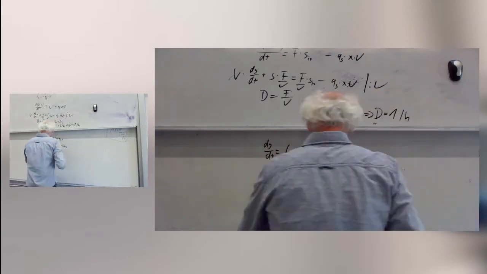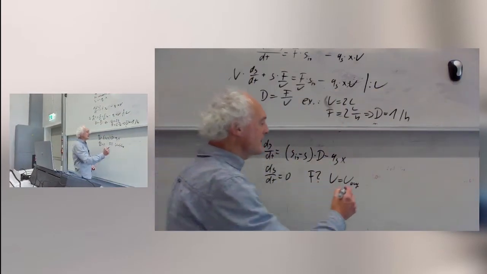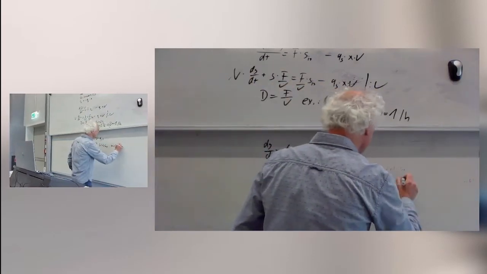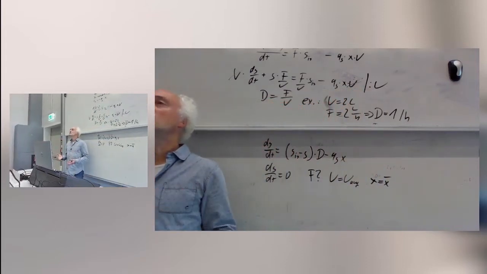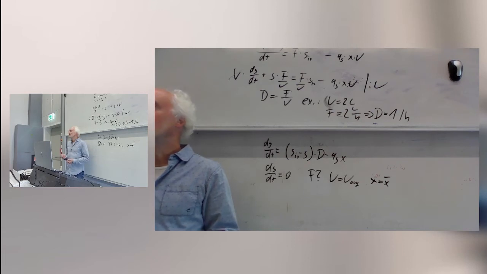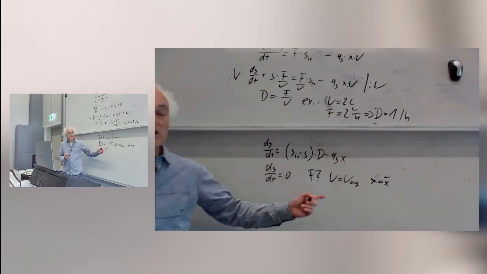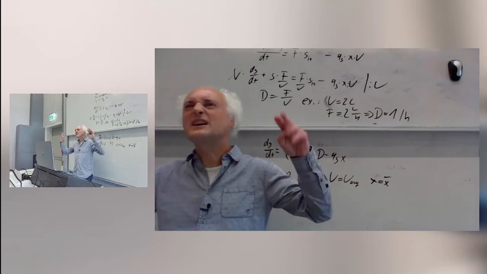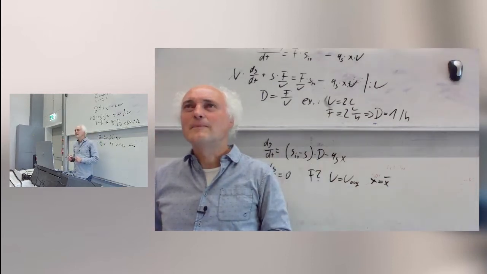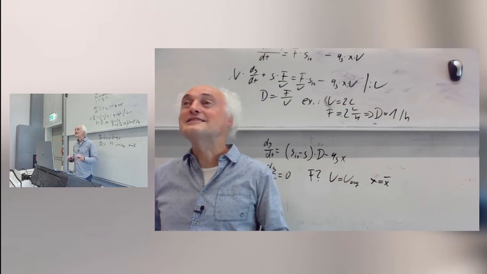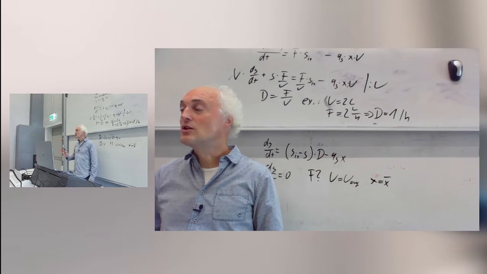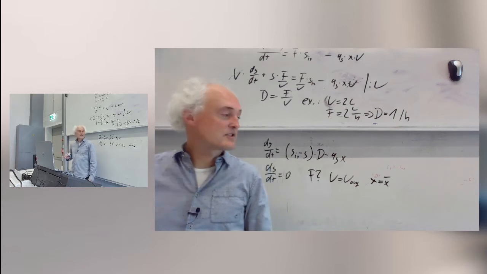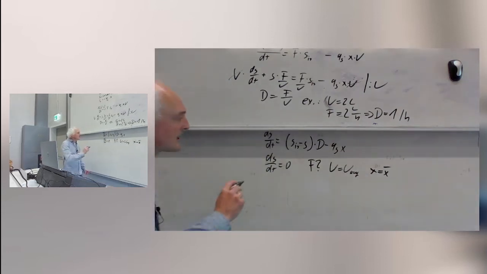so we're here. We say that V is V average, and we say that X is also X average, which is also, of course, an approximation because we know that the biomass concentration is also changing over time. The volume is changing over time, but we don't want to make things too complicated here. And therefore, we just put that as a linear change, and we don't care too much about the real trajectory. So for an approximation, that's fine.